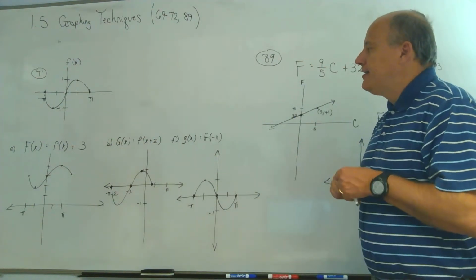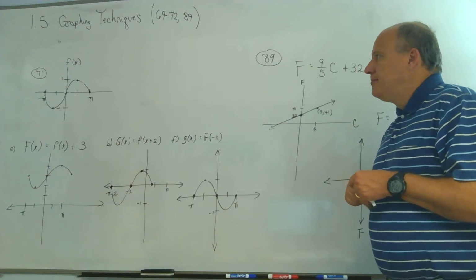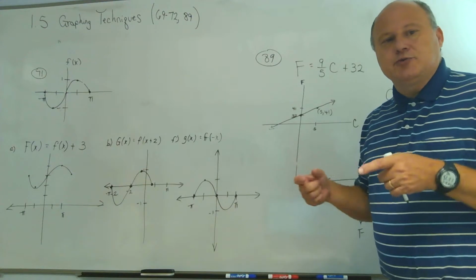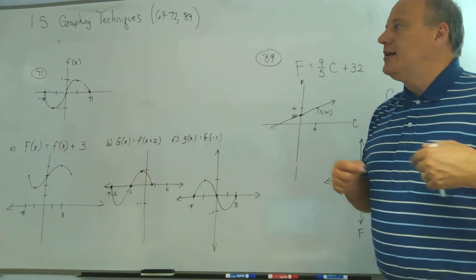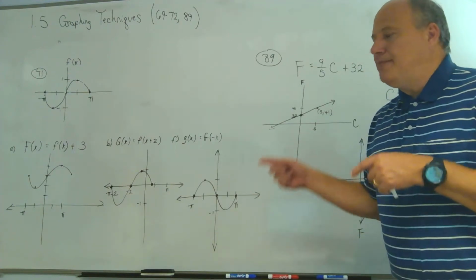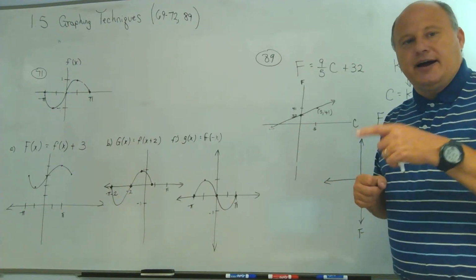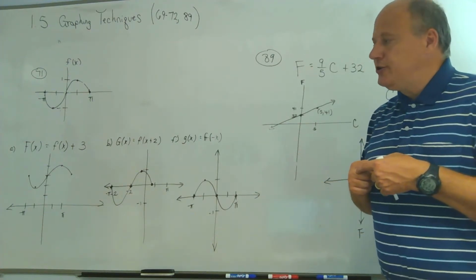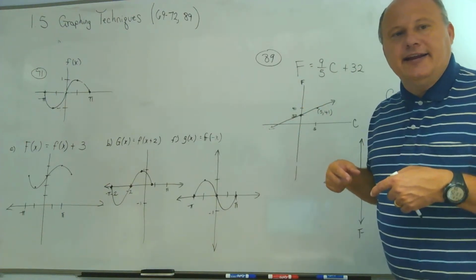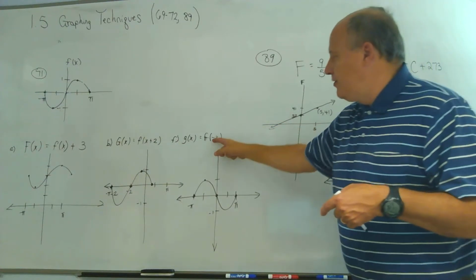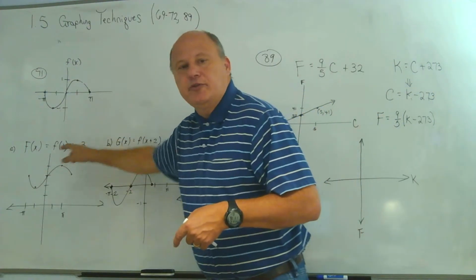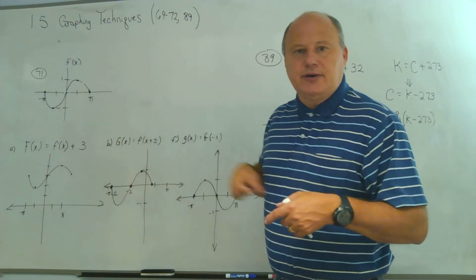Okay, so that's 71. But with this one, you don't need to know the parent graph because I just showed you the parent graph. So that's the difference between this one and the last video. In the other ones, they gave you an equation, you had to come up with a basic graph, and then based on that basic graph, apply the transformation they ask you to. And in this one, they give you the graph and they just tell you, I want you to do a horizontal reflection, move it 2 units to the left, and move it 3 units up. That's really what's going on.